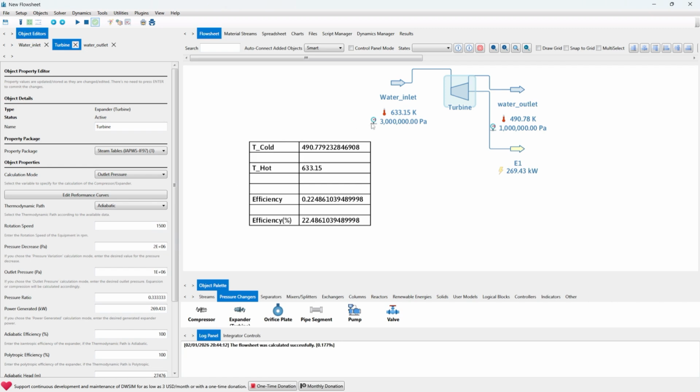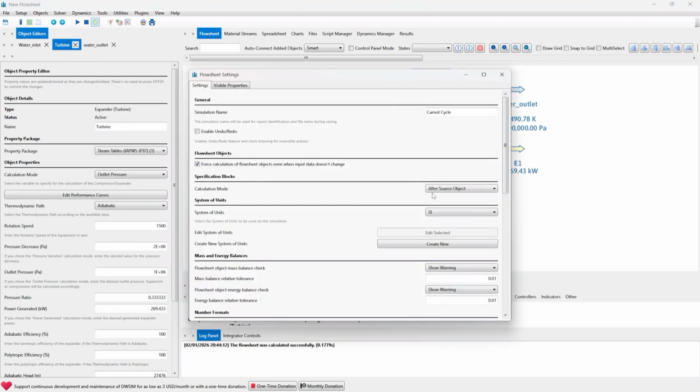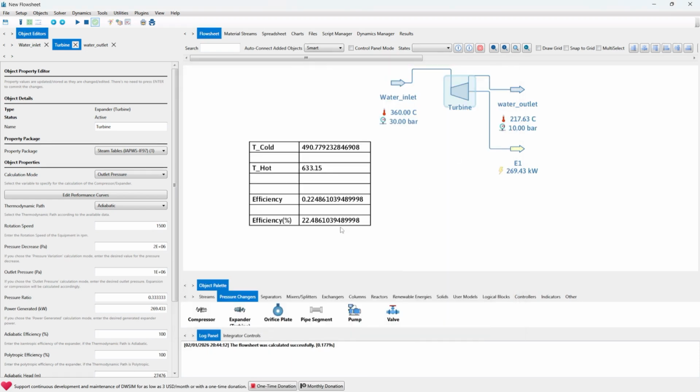So I find doing something like this to be hectic. So what we're going to do, we're just going to change it into bars. So go to flow sheet and we go to SI engineering or C5, whichever is good. Let's change it. Since we selected the temperature in the spreadsheet to be in Kelvin, it will always be in Kelvin, and that is very good. But for visual perception, it is actually much better if you see it in Celsius and in bars, since they're not large numbers, but you can clearly understand what is going on.